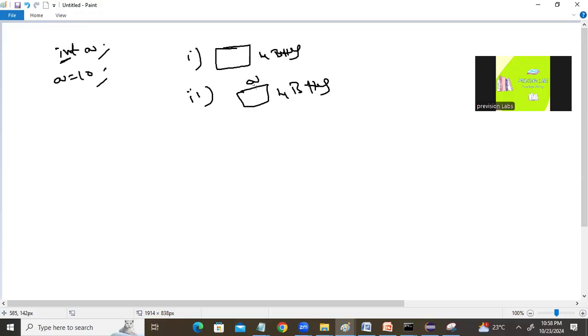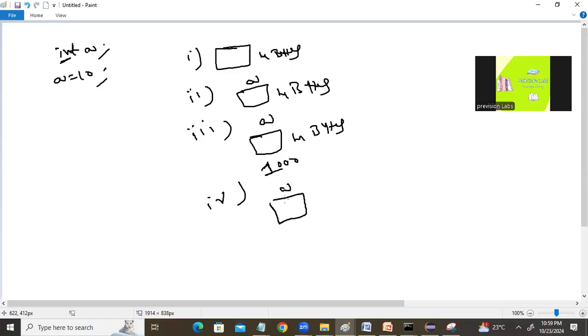Then every variable has some internal address, and it will assign some internal address.